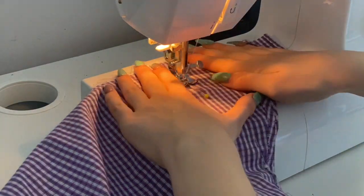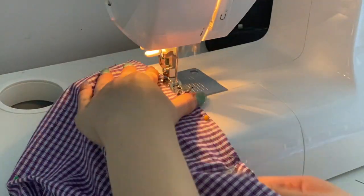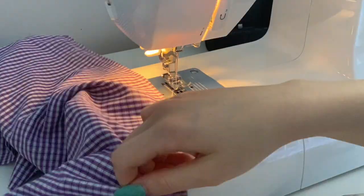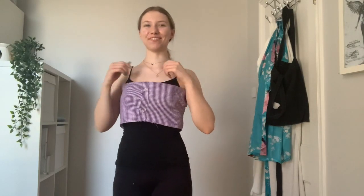Now that it's all roughly in place where I want it, I'm going to sew down the sides and the raw edges, and then I'm also going to add in some darts just here. Looking pretty damn good! Now what I'm going to do is add in some darts right here — I'm actually just going to add it like that, and then I will most likely add a button here like I did with the skirt, and I might add some hair as well.